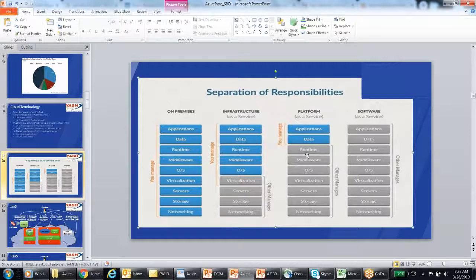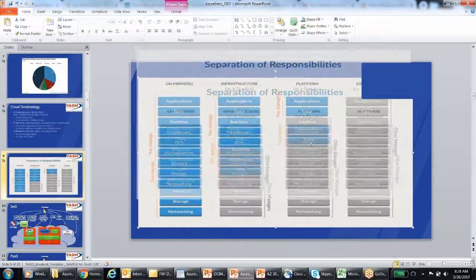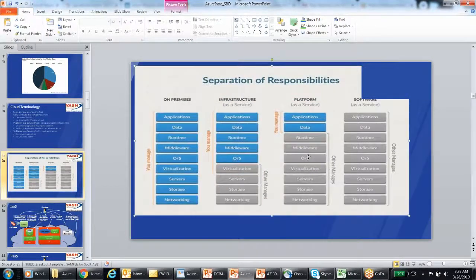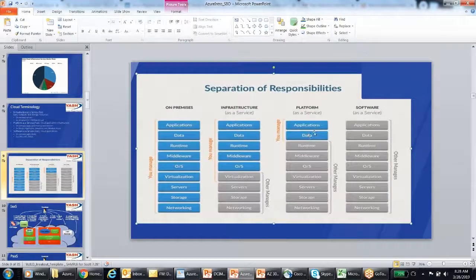When you go for PaaS, platform as a service, the entire networking, storage, servers, virtualization, OS, middleware, and runtime are maintained and managed by the cloud vendor. Only the application and data are on our side.